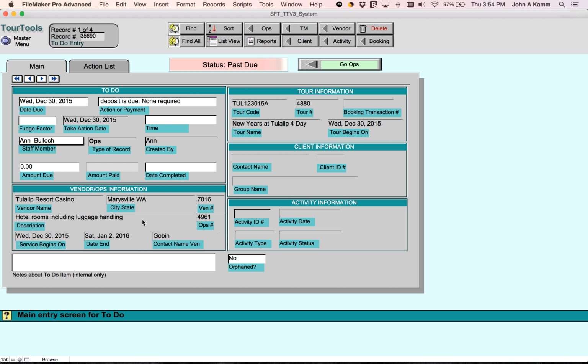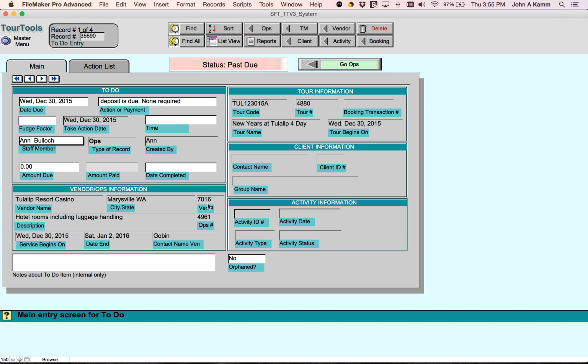Every record has the capability of linking to different tables in the system. This one is relative to a deposit that is due. This is for the Tulalip Casino vendor, but it also is directly linked to a tour and an operations record.